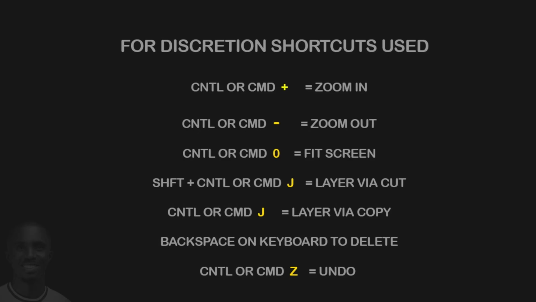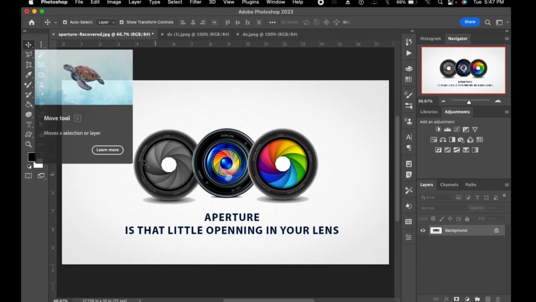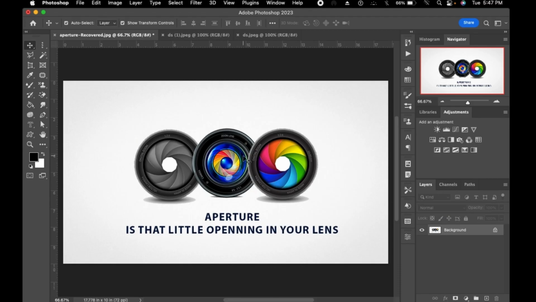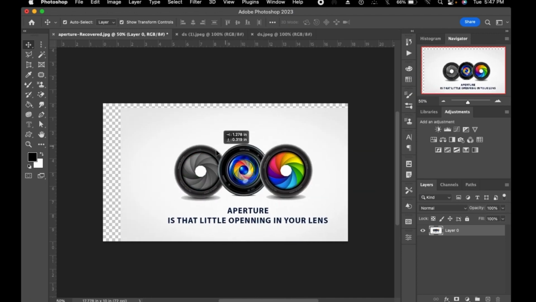Without further ado, let's just jump straight into it. First, what we have here is our move tool. Move tool is used to move your canvas around. Let me zoom this backwards a little, Control minus or Command minus. Then you come to your right hand, your layer properties, and make sure you've unchecked this. Now you see, we use this to move.